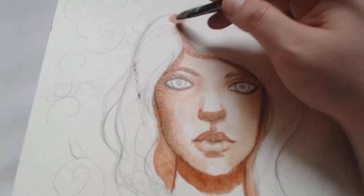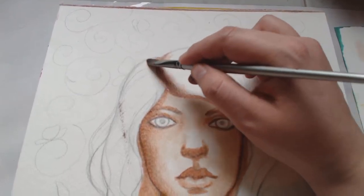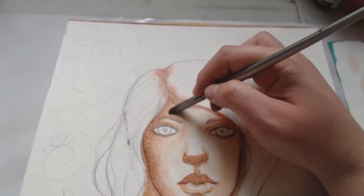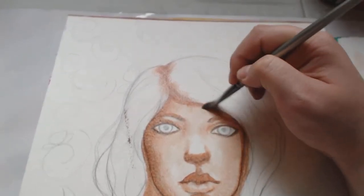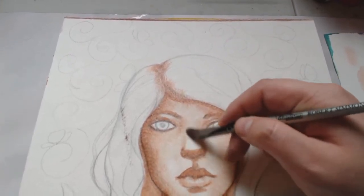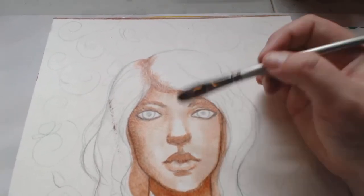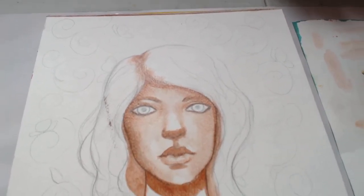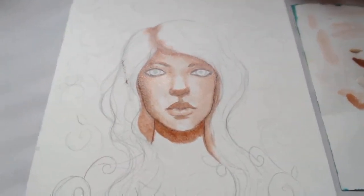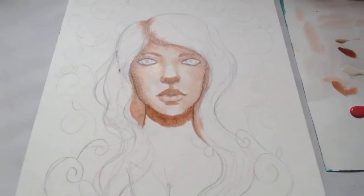And that's what I did up here too. If you see in the part, I just kind of worked in the burnt sienna too. And I'm just blending it around in here because I don't want those harsh lines. And your part reveals some of your scalp, which is going to be the same color as the rest of your girl. So that is a good place to add skin tone too if you want to be really real.